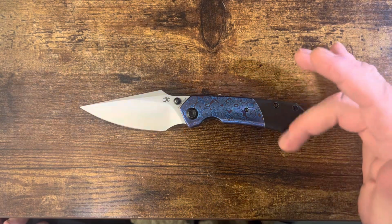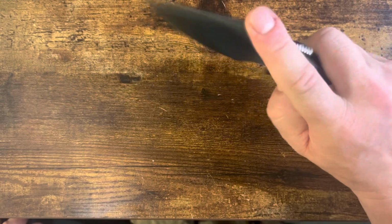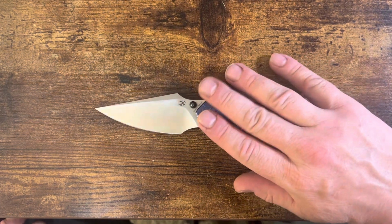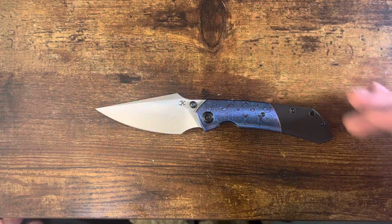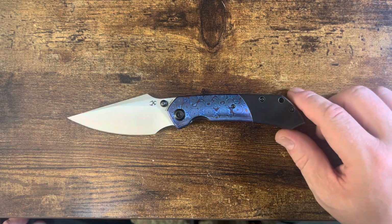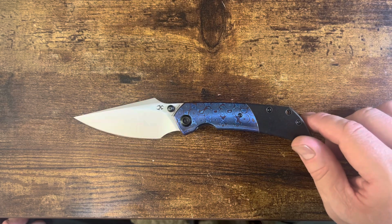And while I know that these expensive ones go out because people want to get them while they can, here's the thing. This shouldn't be a limited edition knife. It really shouldn't. This kind should, but give me a user version of this. Give us all a user version of this fantastic knife that's more budget oriented, that can get in the hands of a lot of people, because I think it's a great one. I think this is an absolutely fantastic knife that, with a couple of adjustments, could be in the hands and pockets of a lot more people.